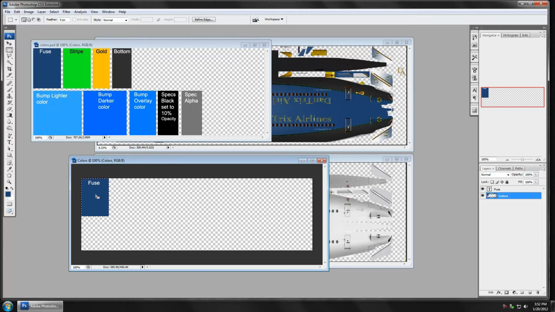Now, one thing that's really cool about selections that people might not know is I can move them between images just like I could actual layers by dragging and dropping them with the selection tool. If I want to move a selection, I need to have a selection tool selected. If I want to move the actual layer, then I would have the movement tool selected.